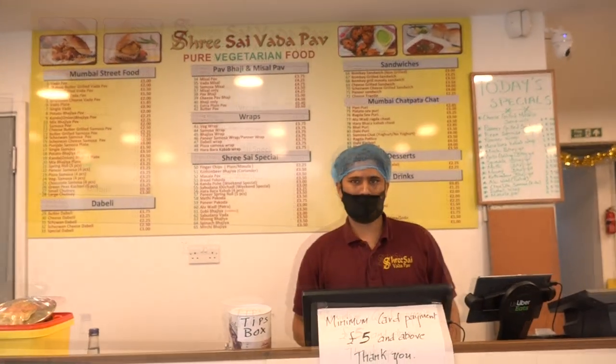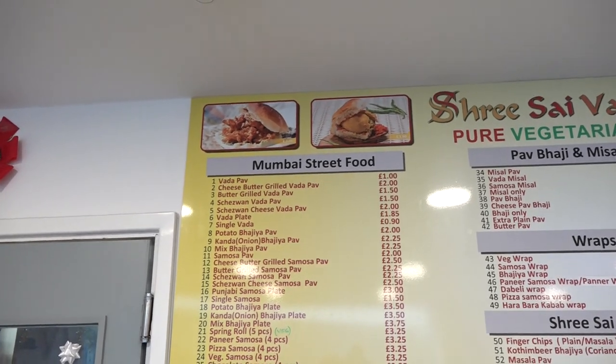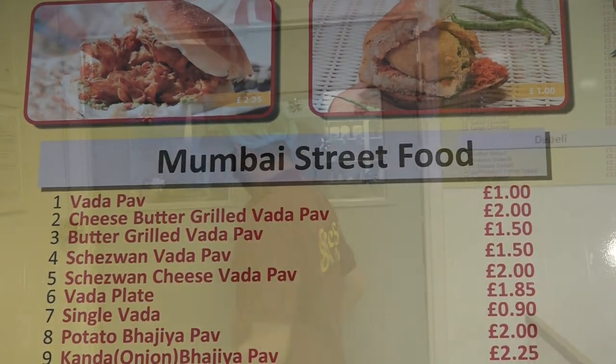Shree Sai Vada Pav. Absolutely love the name. Pure vegetarian food. I've been meaning to come here for a long time. I've heard that you do Vada Pav for £1. Let's have a look. Yeah, there is. Vada Pav for £1. I have to have a Vada Pav for £1. Yeah, sure.